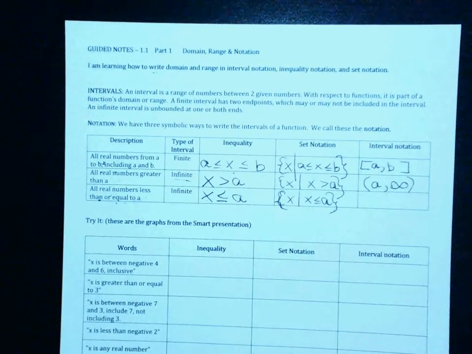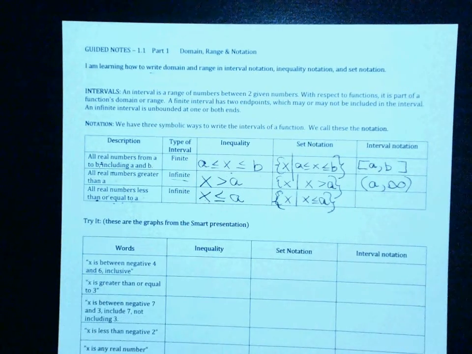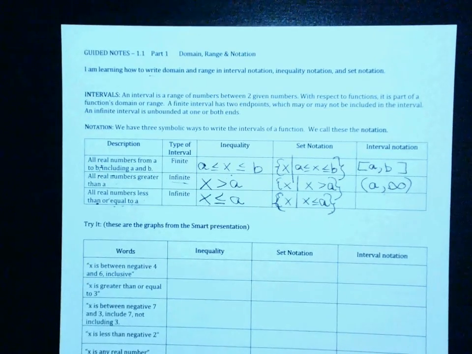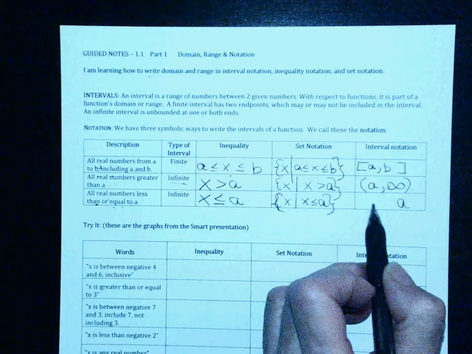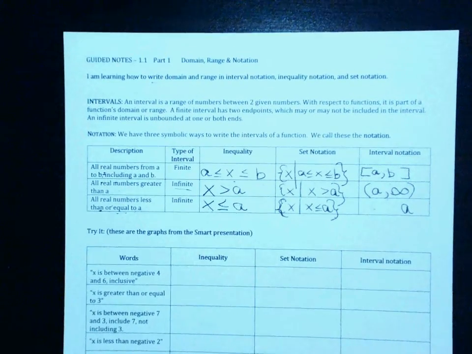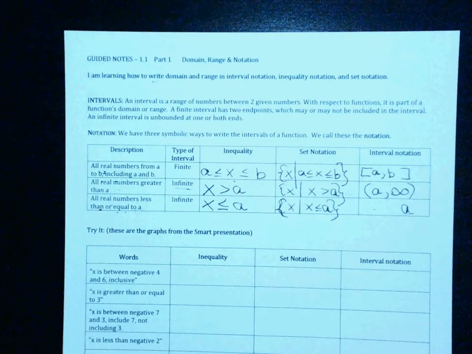Interval notation is the one that has either the square bracket or the round parenthesis. Okay? Now, since it's numbers that are less than A, that is going to be on the right. You always go from smallest to biggest, left to right. Smallest comes first, then the biggest. So it's everything smaller than A up to and including A.